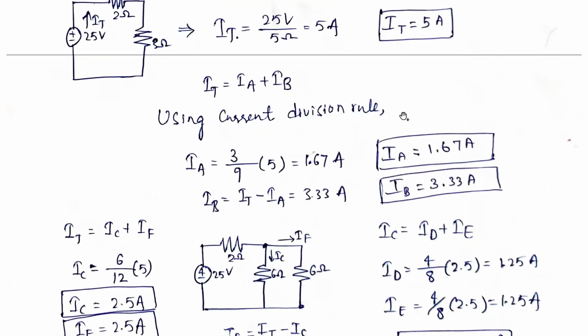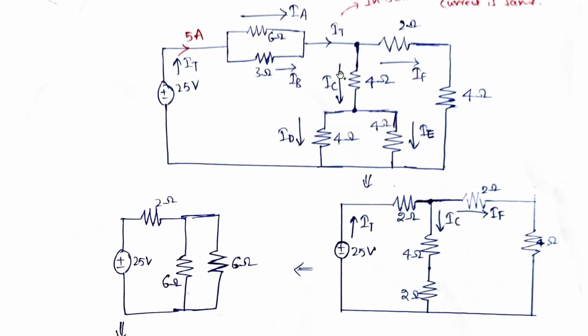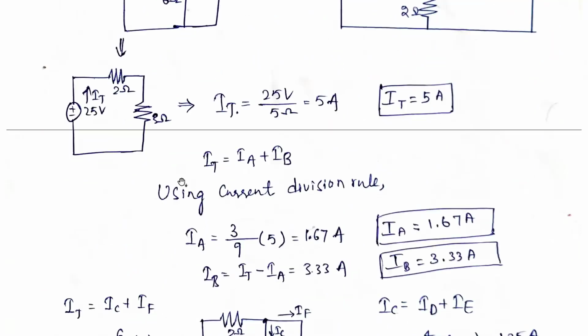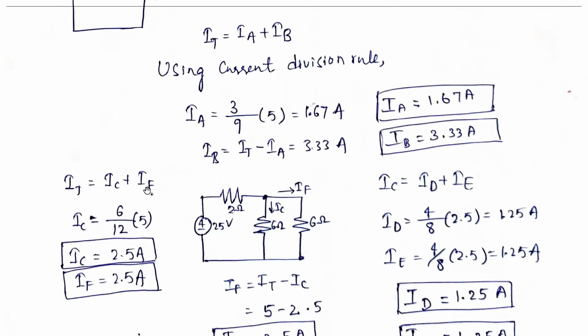So what we are doing is, here we are taking some notations, some values, say I total, like that. Or otherwise you can take some values, IAB. Okay, so here they mentioned it wrong. Here IAB, like that you mentioned. So IAB is equal to IC plus IF. Like that also you can do. So here IAB is equal to IA plus IB. Like that also. So sorry, here IAB is equal to IC plus IF.